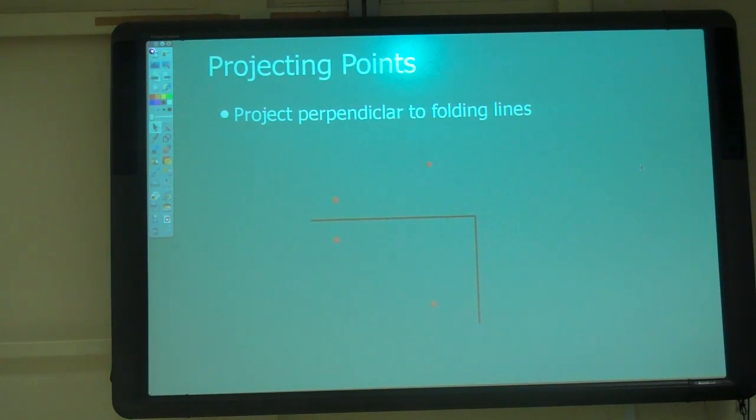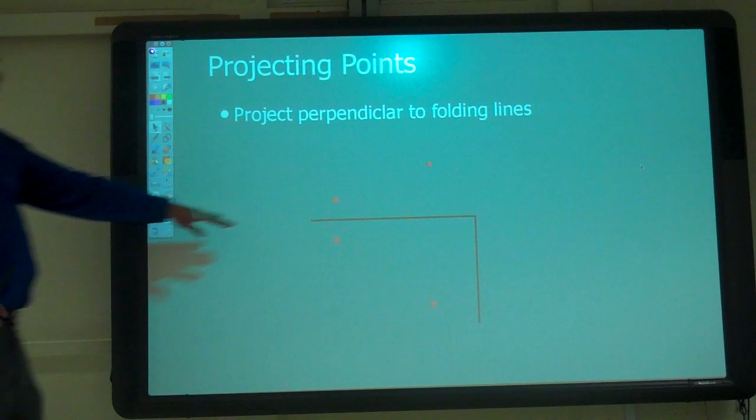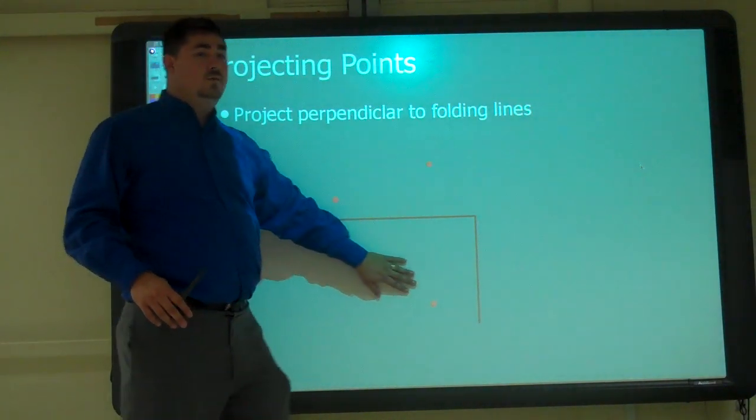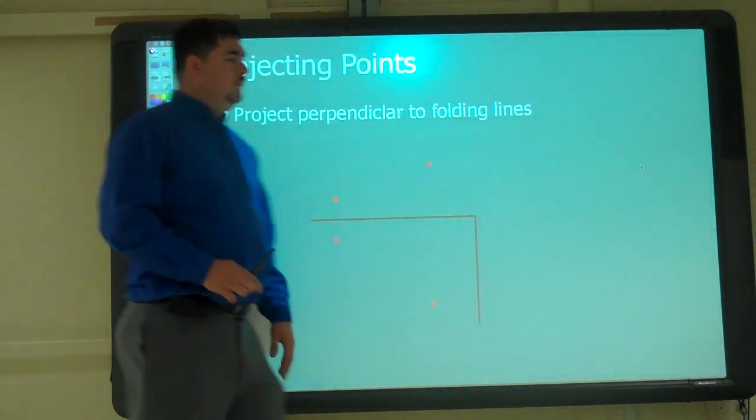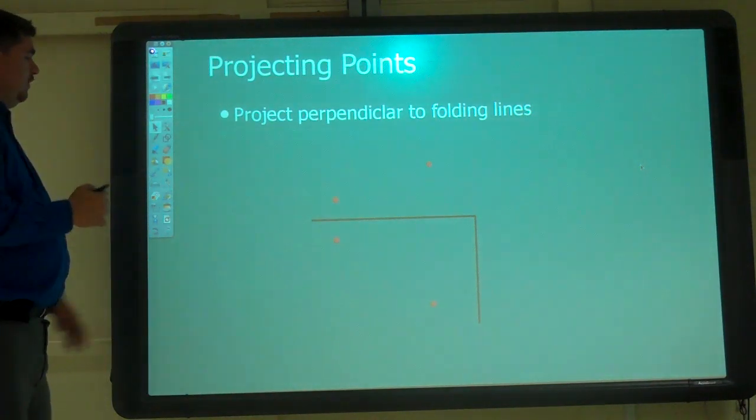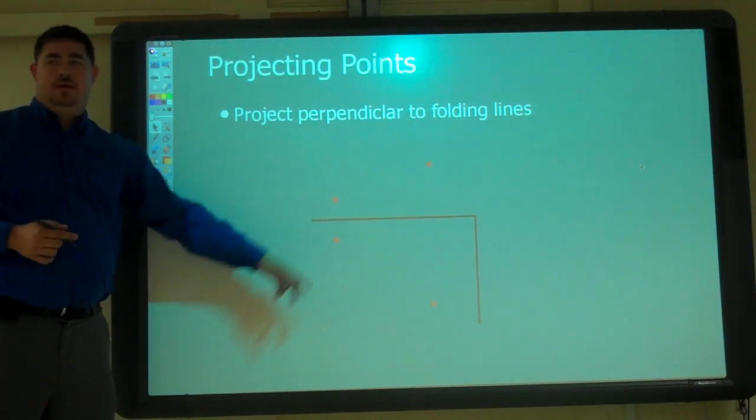That's where the box is turning. And from that folding line is where we measure things. So here's the top view, here's the front view, side. And so we project points across the folding line perpendicular.